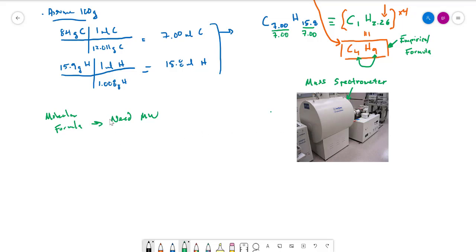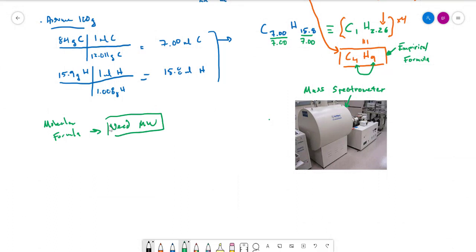With the CH analyzer at the beginning, we get the percent carbon and the percent hydrogen. And with the mass spectrometer, we get the experimental molecular weight of the compound. So how do we get to the final molecular formula with this piece of information and the empirical formula? Well, if, for example, with C4H9, we figured out that the molecule weighed 114.2 grams per mole, then all we have to do is figure out how much this thing weighs, and does it weigh the same thing, or some fraction of it?